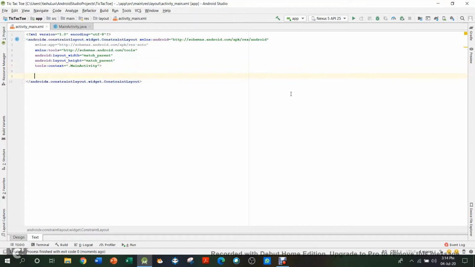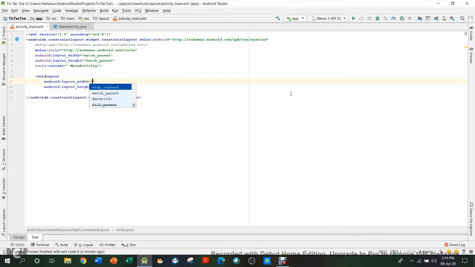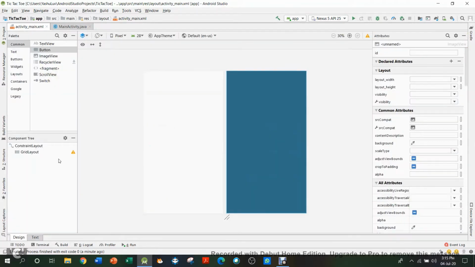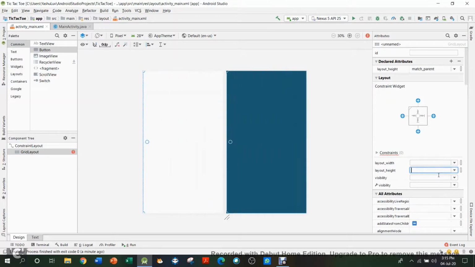So guys, firstly what you have to do is go into the text and then open the grid layout, and these just do something, we'll change it later on. So that's just what we had to do over there in the text. So let's go to the grid layout and then remove these because we don't want it to be match parent and match height.